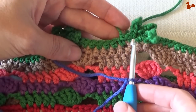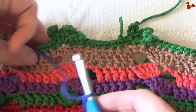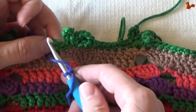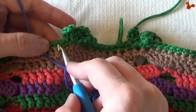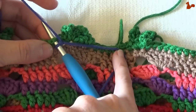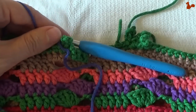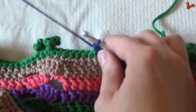I'm going to take exactly the same stitch, so that's the second stitch after the cluster. Second stitch, that's going to be this one here, and here I'm going to start. I'm going to start with a standing single crochet in this second stitch after the cluster. That's the stitch that contains the join here. Start with a standing single crochet on that stitch. I'm just going to move everything a little bit. There we go. So standing single crochet.